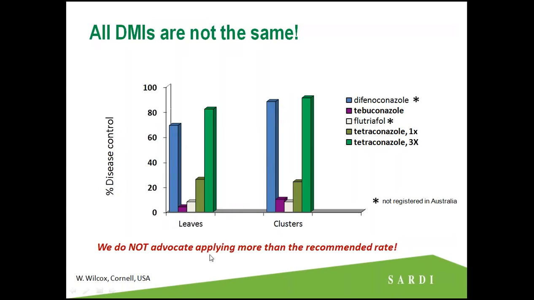However, please do not take this as advice to apply more than the recommended rate. If you start applying this type of rate, then you will develop resistance much quicker, because you're exposing those resistant individuals to a much higher dose of the fungicide. Resistance is likely to develop, I should say. But it's just interesting experimentally to show that they are not all the same. So rotating even within the DMIs, just because you're applying one DMI, you can rotate within those DMIs to get better control.